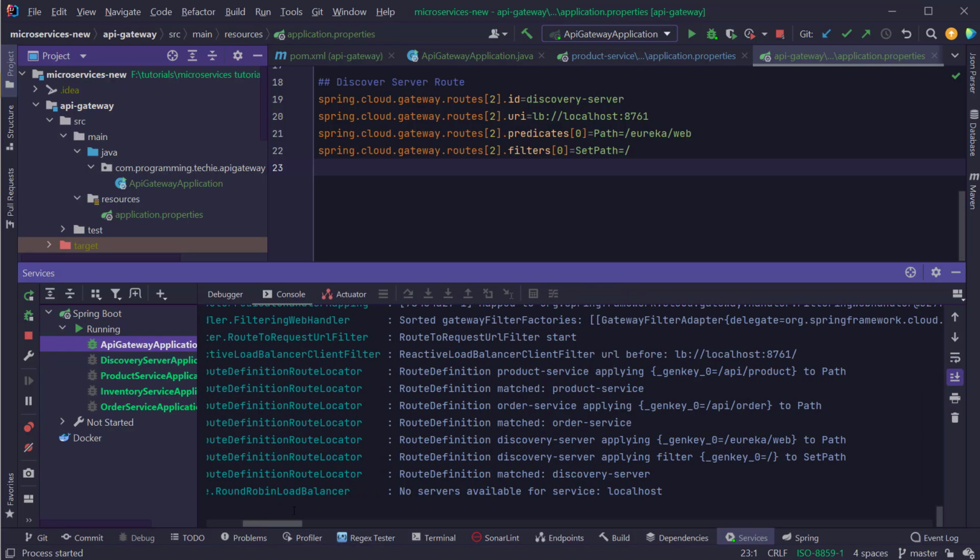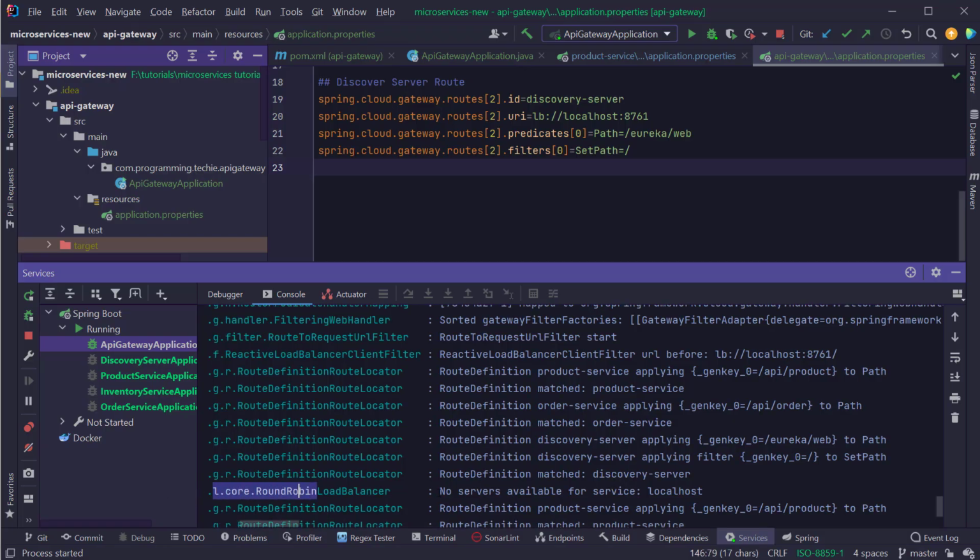If you observe the logs, the discovery server route definition is matched successfully, but inside the RoundRobinLoadBalancer class, it says that no servers are available for service localhost.